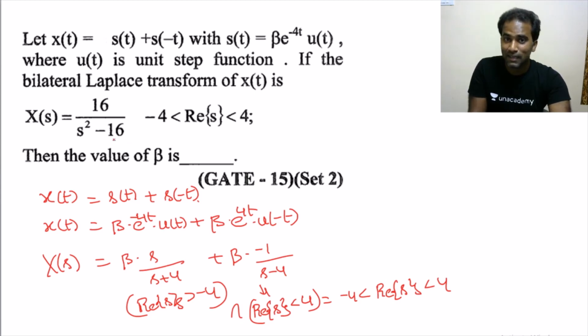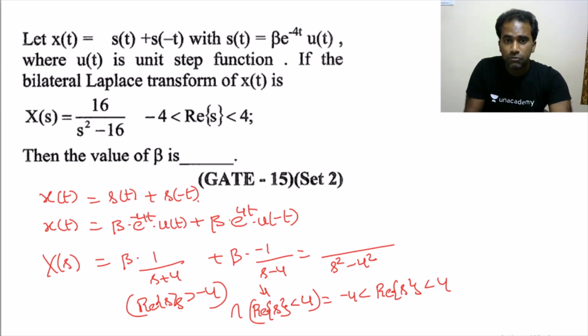And it is given that the Laplace transform exists, and the ROC they have given is also matching with what we have done. Yes, perfect. Now let us simplify this further. So in the denominator it is s minus 4 into s plus 4, which is s square minus 4 square. In the numerator, sorry, I have written a mistake here. It's not s here, it is 1 only now.